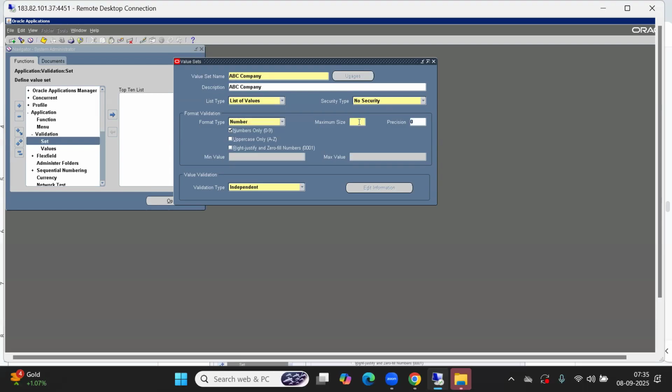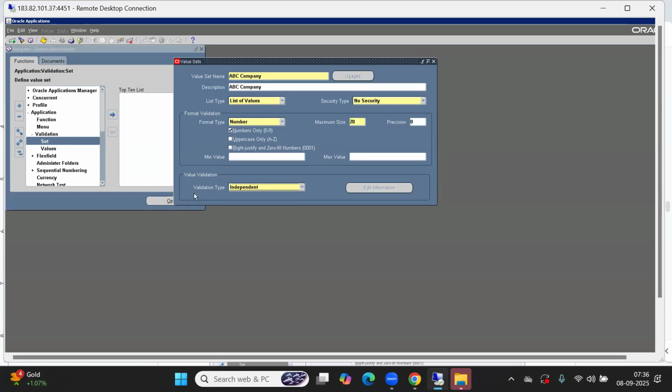The maximum size, I'll just keep 20 here, the maximum size of this number. Leave the rest as default. Validation type is more technical. You have independent, dependent, pair, table.